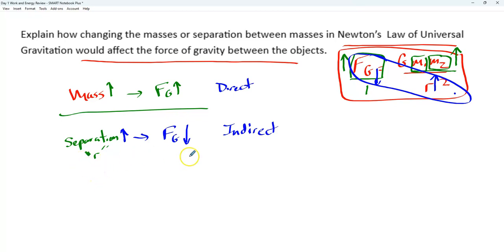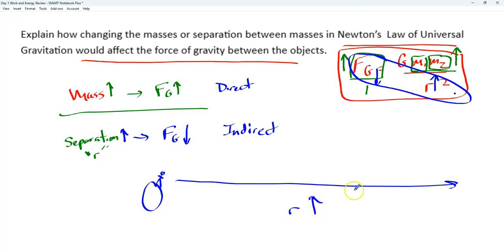And again, this makes sense, right? Because if you're close to the Earth, you weigh the most you are going to, but if somehow I moved you very, very far away from the Earth, you're going to feel less gravity there, so the force of gravity goes down. The force of gravity here is big. Okay, so that's the idea for that situation.